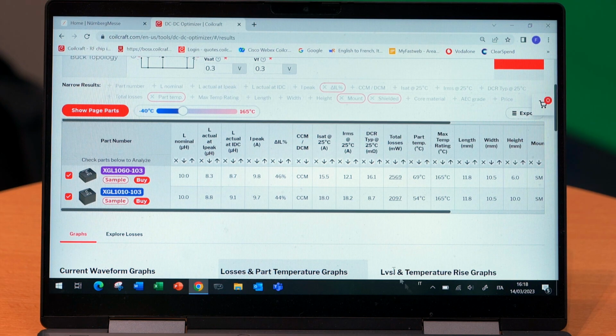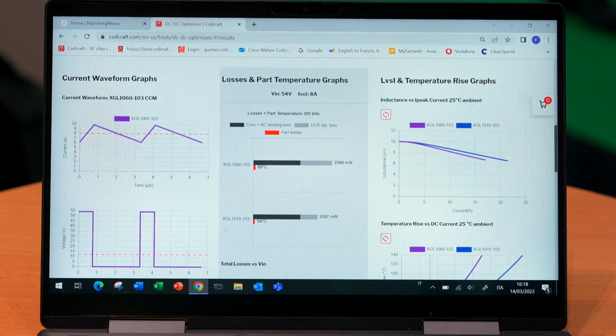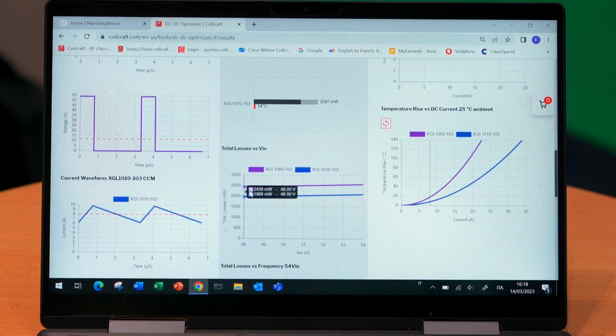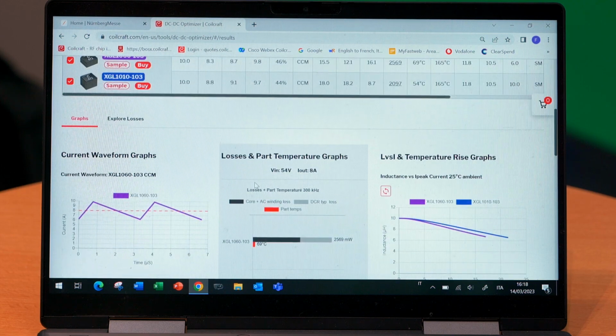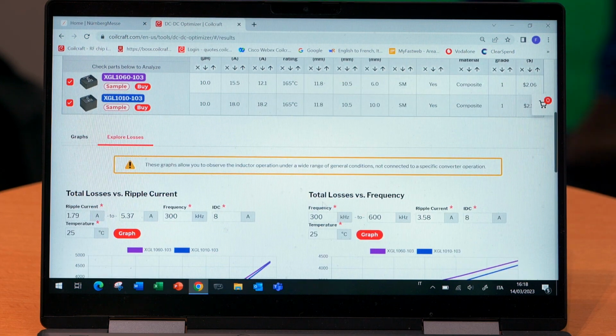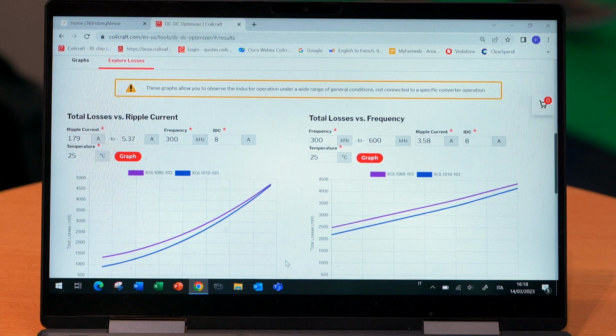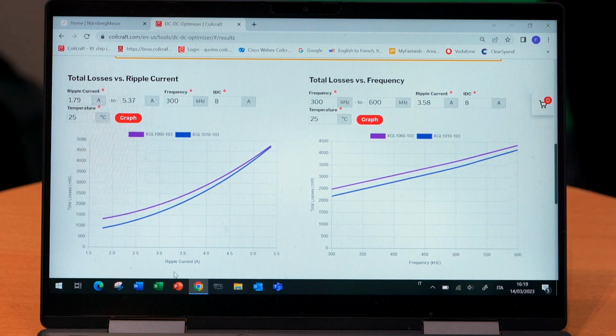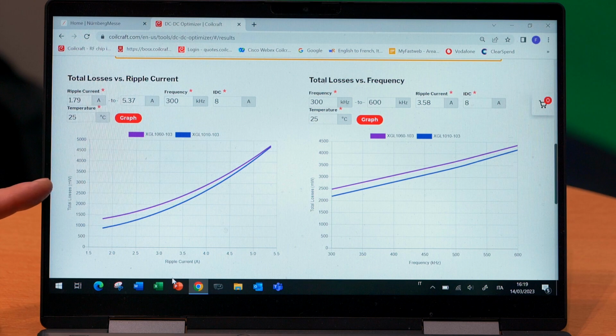Here it is interesting to note what we have seen so far, the temperature rise, the total losses, and also something that might be relevant to show to our audience is explore losses. So it's another tab farther down. Sometimes what you can judge is the boundary condition. So what happens if I change ripple more than what I decided at the beginning for my total losses?